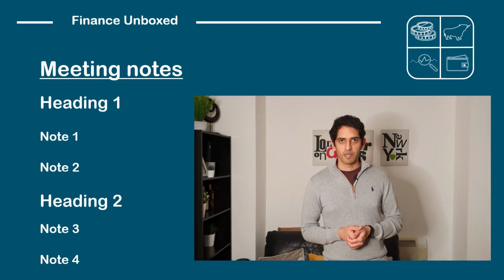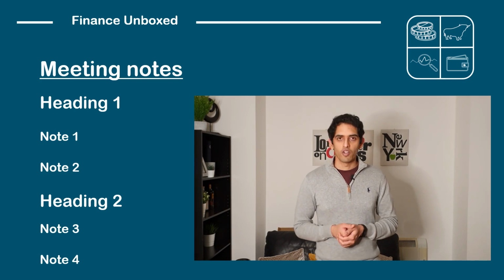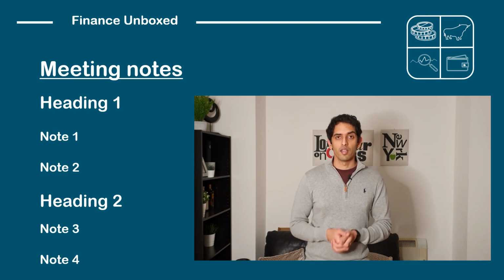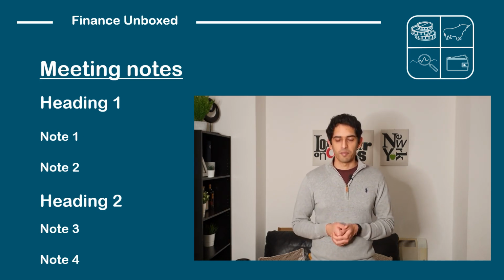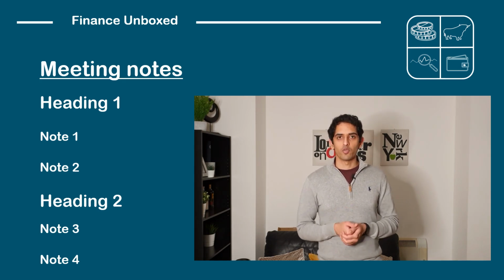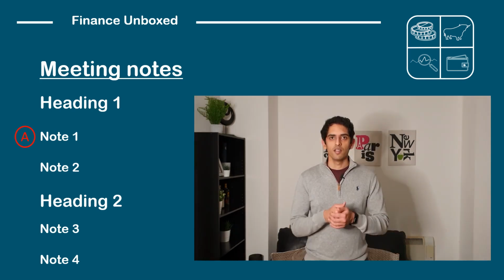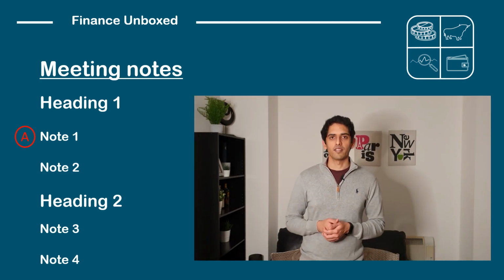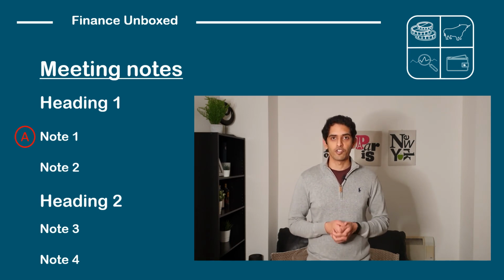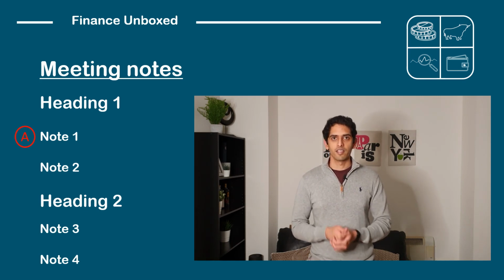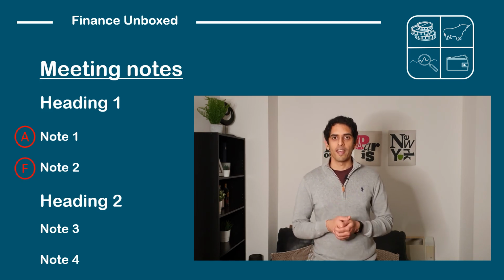So on top of any information I write down, there'll naturally be also actions that I have to write down as well. And to distinguish them in all my meeting notes, what I'll do is I'll use red pen and I'll write an A in the margin next to the actions so that I can easily identify it from all the other notes. Similarly, if any attendees during the meeting say that they're going to provide us with certain information or certain pieces of analysis, I'll write an F next to that meeting note so that I know that I need to follow up with that individual.